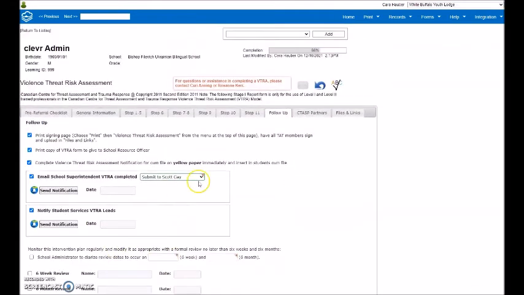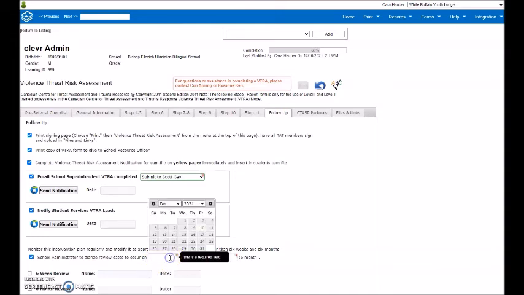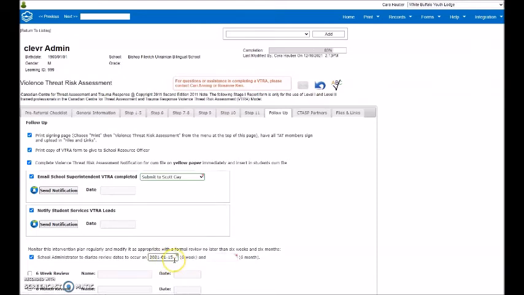Finally, the last little bit on this follow-up tab is actually the follow-up. So the school administrator needs to diarize to review the dates. So 6 weeks from today, so we would count off 1, 2, 3, 4, 5, 6. So on or about January 15th, and 6 months. So December would go into June 11th. And you can see that fills the completion bar in. Put these dates into your calendar so that you don't forget.